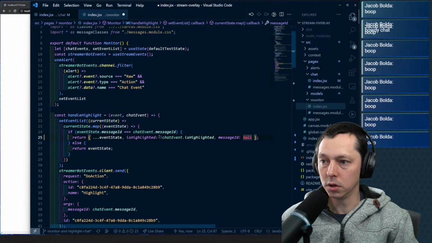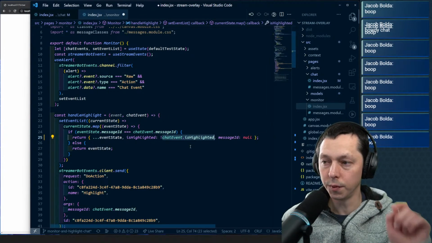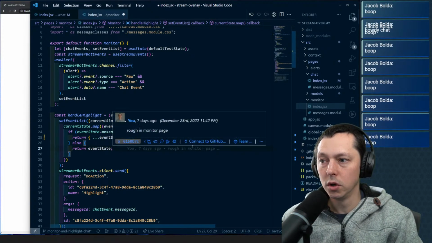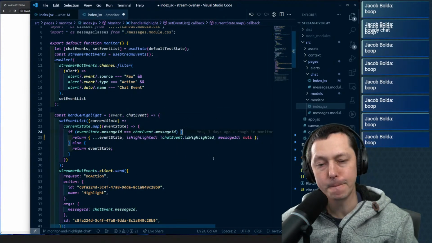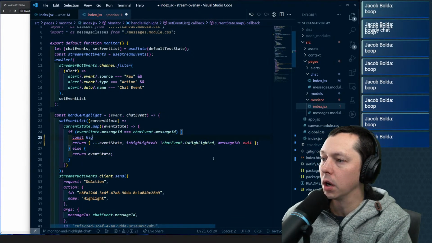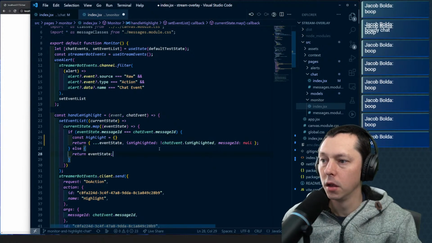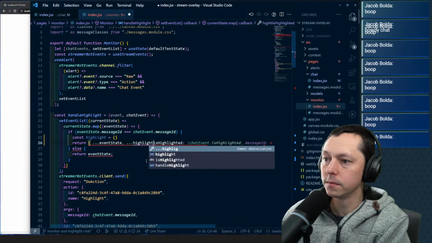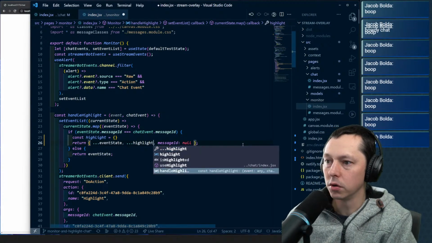So if chat event is highlighted, when we click this button, it's going to do the opposite. I feel like that's going to get confusing to keep track of. So what we're going to say, highlight equals this, and then we're going to spread highlight and take this logic here and shift it out.